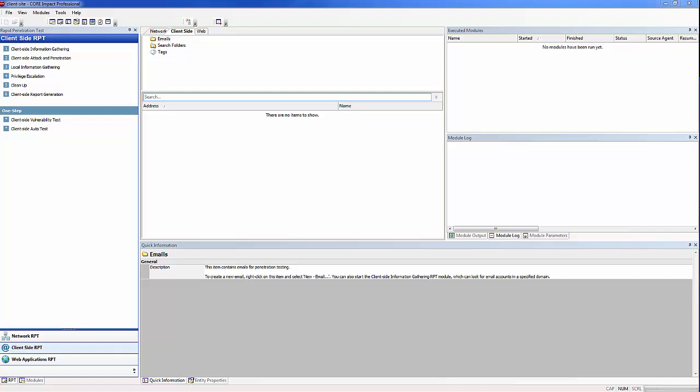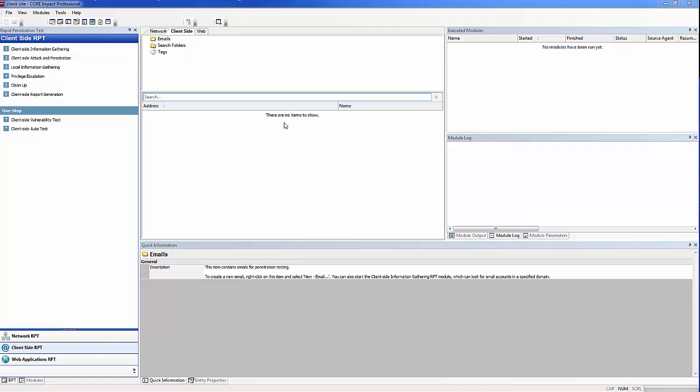Hello and welcome to this video about Core Impact client-side attacks. In this video I'm going to take you through how we do client-side attacks, and that will include, first of all, the email harvesting we do. Then I'm going to show you some phishing attacks. After that, we're going to do some client-side attacks where we send an email, and that will then run an exploit, and then we'll see if we can take hold of that machine. Okay, so let's get started.